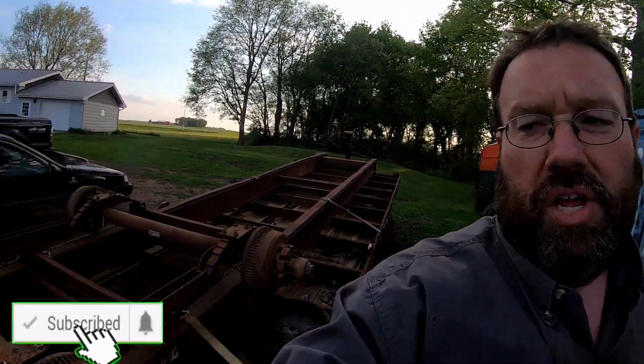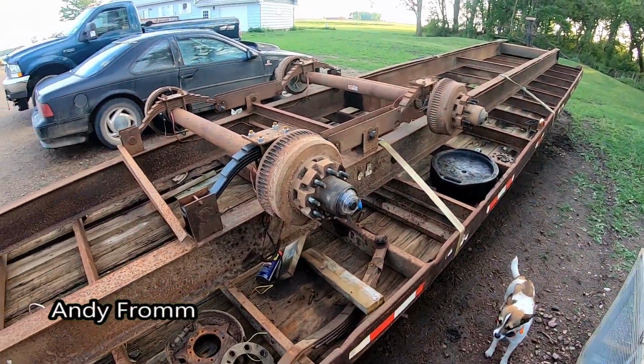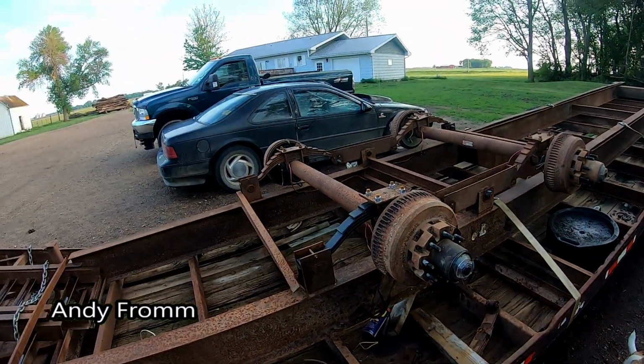Welcome back, everyone. I didn't really have any intentions of working on this today, but we had a little thunderstorm come through, about a quarter inch of rain. Made the ground a mess, but it sure cooled it down out here.